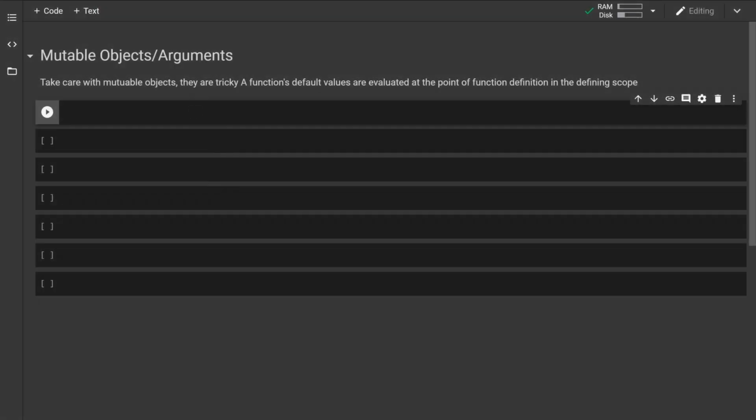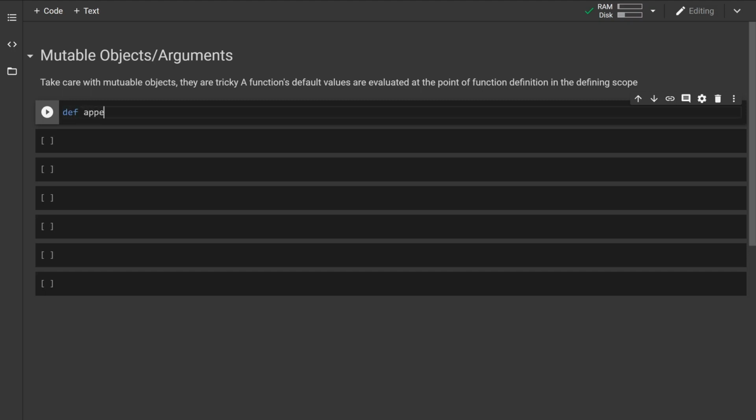So, since we're talking about functions, arguments, parameters, scopes, and passing schemes, we should probably talk also about mutable objects and arguments in Python. We should definitely take care because sometimes we think we're changing the object, but we're changing the reference. So let's take a closer look at an example that can exemplify this, right?